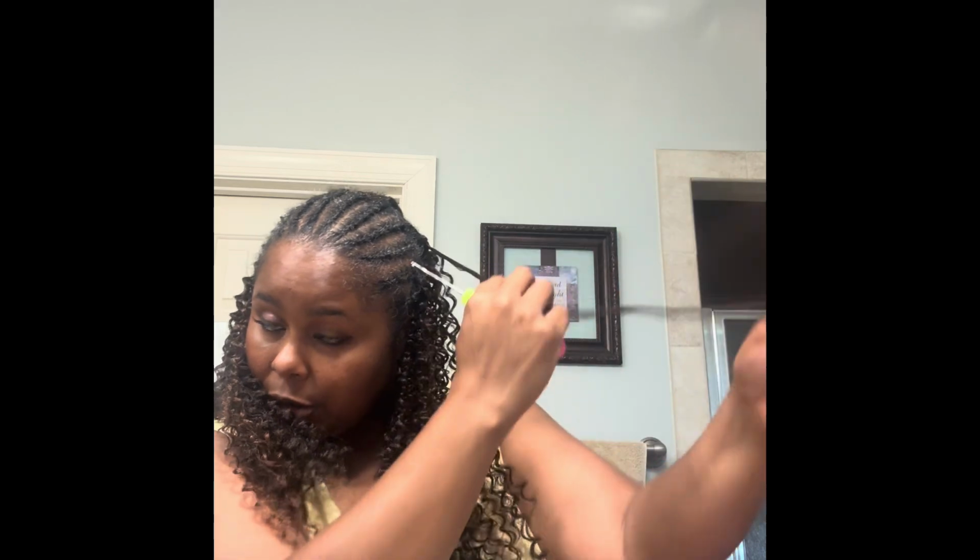If you want to prep this, you could go ahead and pre-separate all of your hair, pre-run the Eco Styler down each strand, and just put it on a braiding rack to just make the install portion quicker. But it's not slowing me down too much because I have done this style quite a bit. My clients that I do install hair on, this is one of their favorites. So I've gotten pretty good with running the gel down and then installing it.